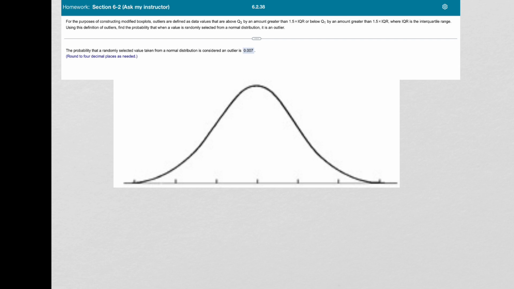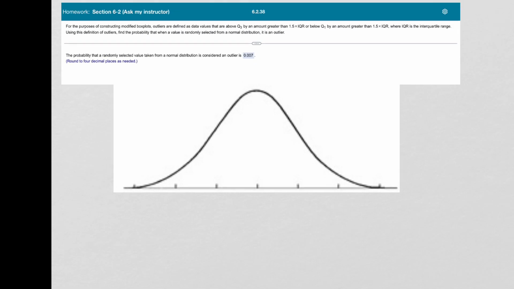So what we're going to be looking at in this problem is a lot of information about the relationship between the placement of a z-score on the horizontal axis versus the area under the curve. So we start out by saying, well, let's assume we're talking about a standard normal distribution. And so I'm going to put 0 in the center here. And I'm going to mark off where Q1 should be. Now, Q1 is going to define the lower 25% of the data. And that is actually roughly going to turn out to be right about here, as we will see.